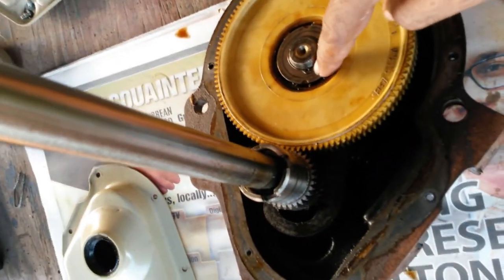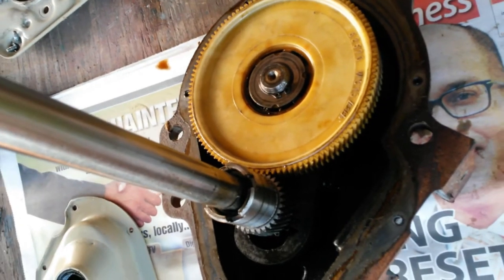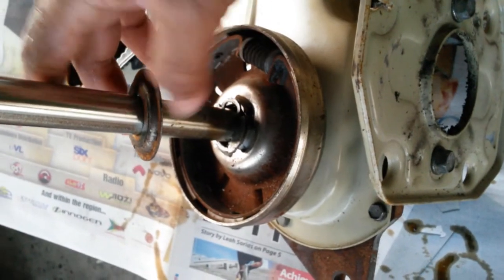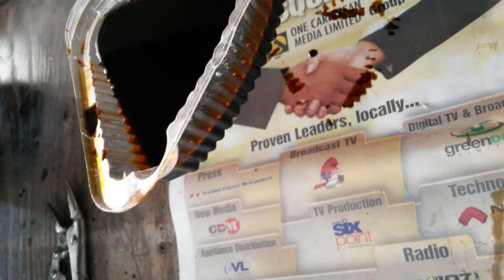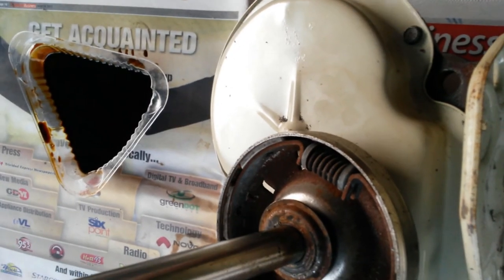It's pretty much reassembled - plate on top, clip, gear in, the next gear, just putting the cover on. Looks nice and clean. Obviously I can't run this with no oil, but I have no intention of running it - it's just really destroyed now. Device fully reassembled - plate, belt plate, clip, everything, belt pin in there. There's quite an amount of oil in one of these little containers - I'll put that in a soft drink container and just store it elsewhere. Can't put it back in here because the seal doesn't seal anymore.